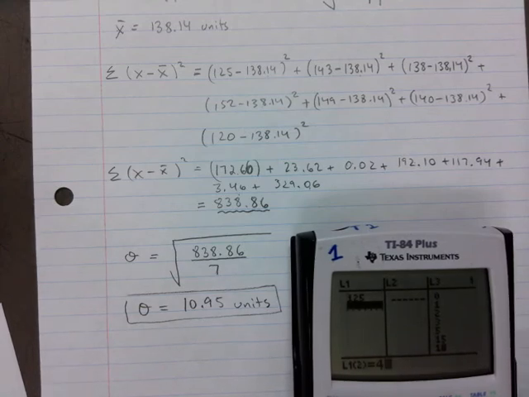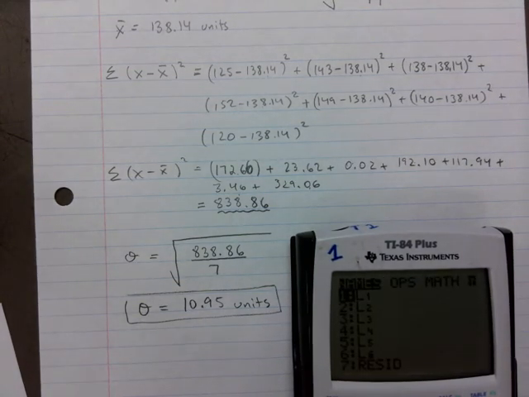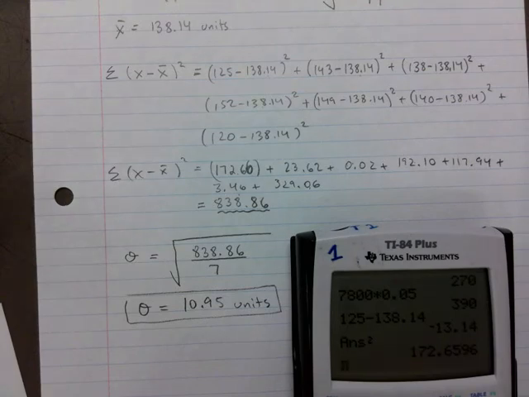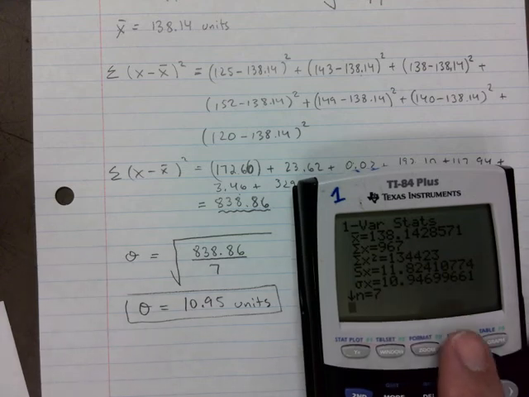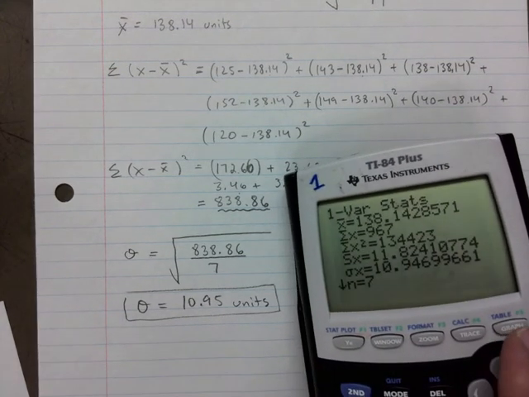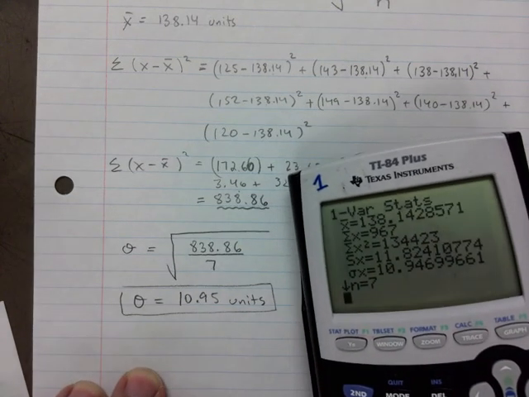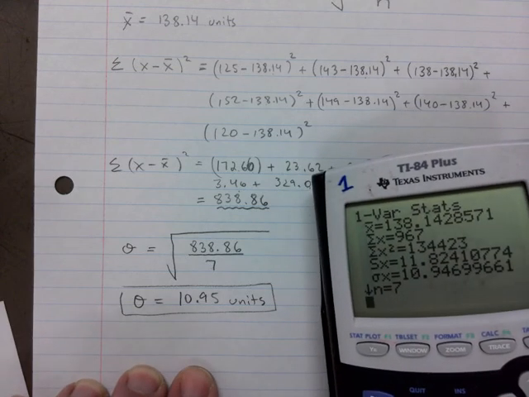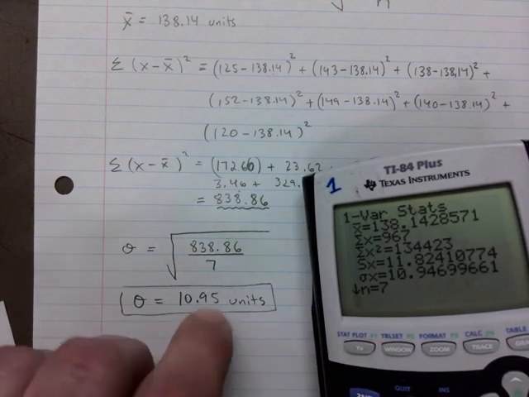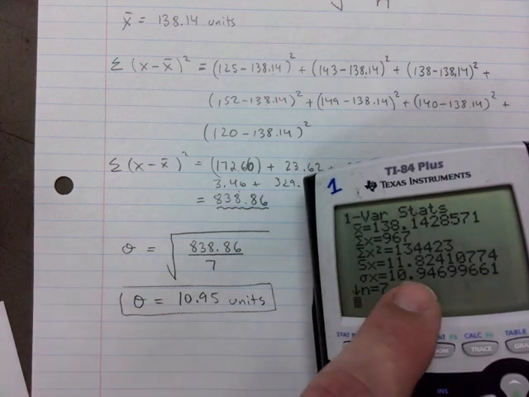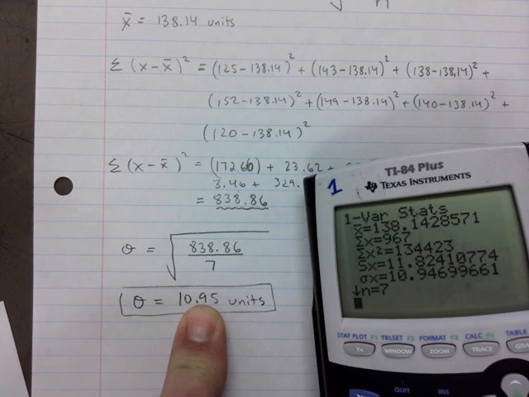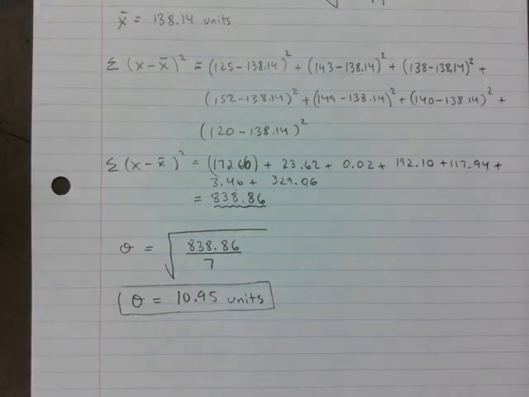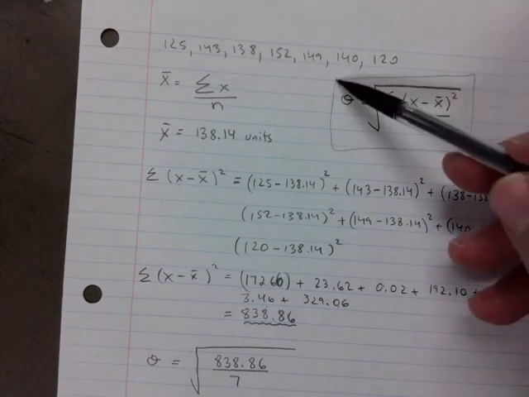So if we did that, you can fast forward here. And of course we will be off by a bit because we are not using all decimals, right? So let me just go to the home screen and just go stat calc one variable stats, and there it is. It's 10.95 actually if you round it. But also something interesting here is that sum of x is 11 point. If you square all the values, it's interesting. But anyways, what you need to watch out for is the standard deviation, which matches, right? And so that's how you do it. That's it. That's all. So I guess you need to have this on your study sheet, right, if you want to do it by hand.